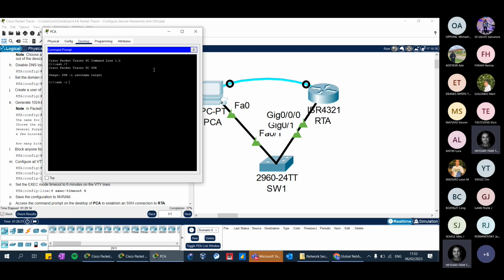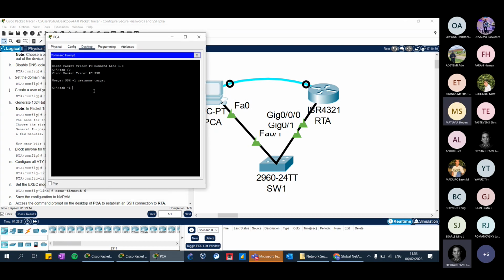username. What was the username that I have put for my simulation today while I was putting the commands? Was it Vahid? Yeah. And what was the password? Sorry, my machine hanged. Wasn't it Vahid again, like twice? Bear with me. My machine froze. So just put whatever username that you have put for yourself, and instead of target, put the IP address of the router.